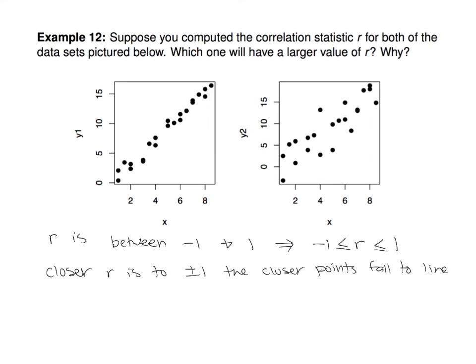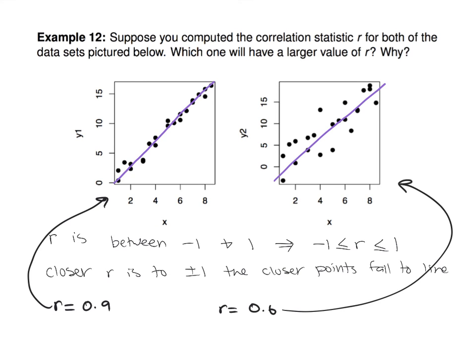And think about this. Draw a regression line in for both of these data sets. I'll do it in a little bit dark colors. So there's an approximate line of best fit. Here's an approximate line of best fit. The closer those numbers fall to that line, the closer those numbers are to 1. So pretend I'd given you, say, R equals 0.9 and R equals 0.6 as potential possibilities. You'd say, oh yeah, this one is 0.9 and that one's 0.6 because there's more spread in the second data. And which of those numbers is larger? The one that's larger is on the left. So there you go.